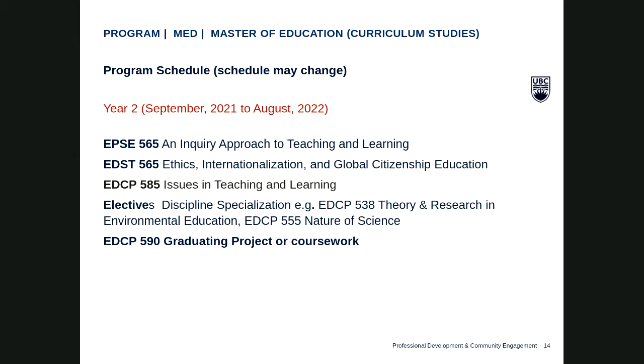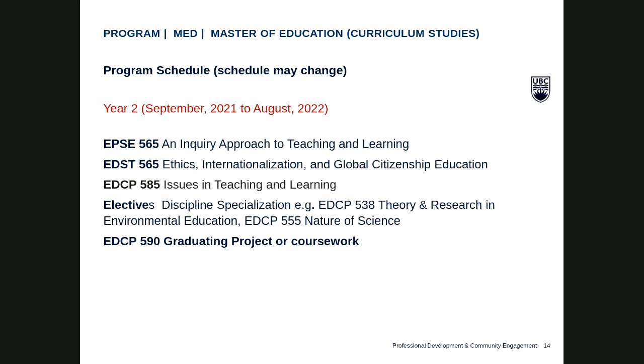Now you can just do coursework. You don't have to do the graduating paper or project. That's something we could talk about in Education 500 because we'll be writing proposals in that course. So let's talk about it. What do you want to do? It doesn't have to be a paper. It can be a curriculum piece. It can be an art installation. It can be a website. We're very open and very creative about what qualifies as a graduating project. So we'll work with you on that in Education 500.